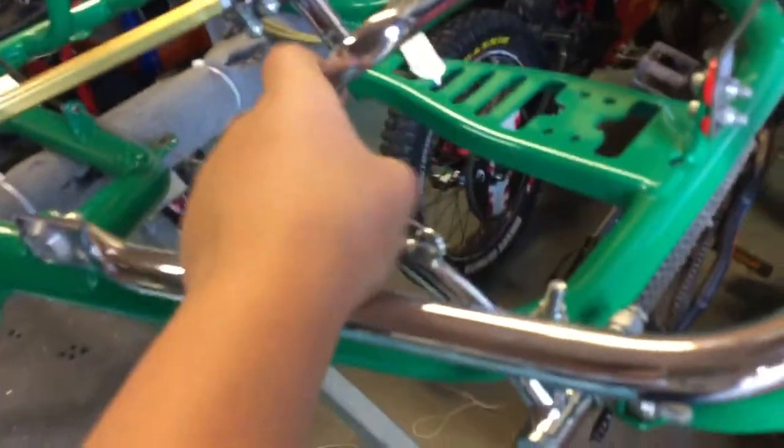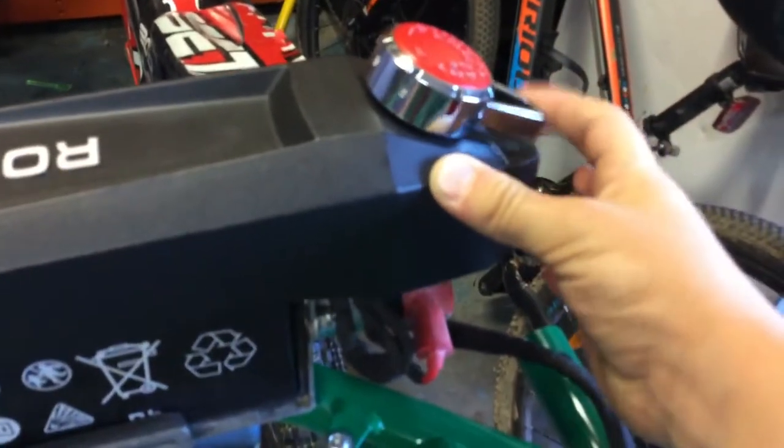So we got the accelerator, we got the brake, we have got the steering, two steering things. I don't know really what they're called. I was going to say drive shaft, but no, I think this is the drive shaft. And you've got the electric start. So you just twist it that way, you start.